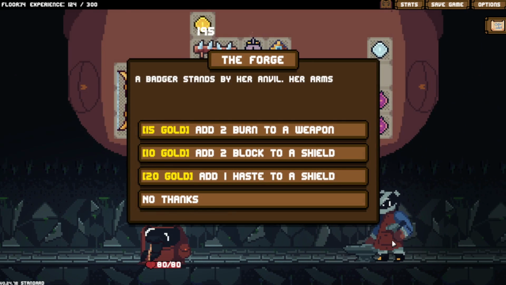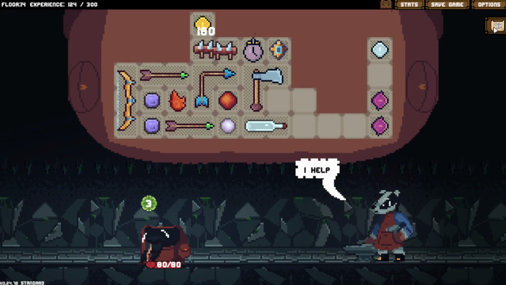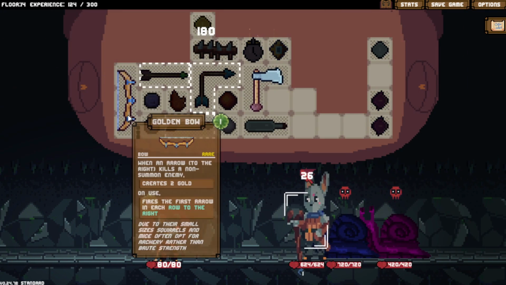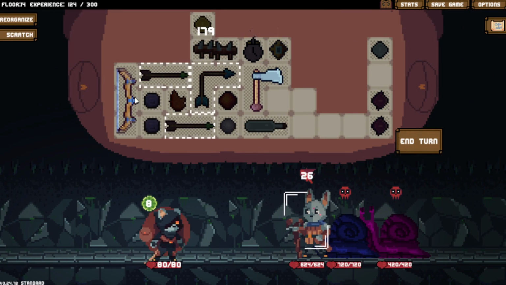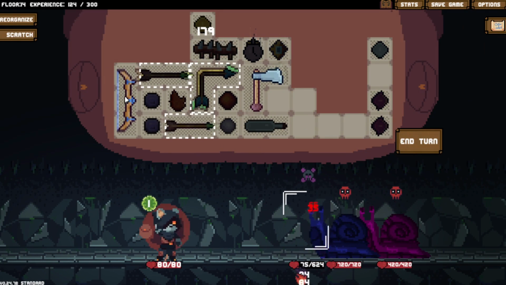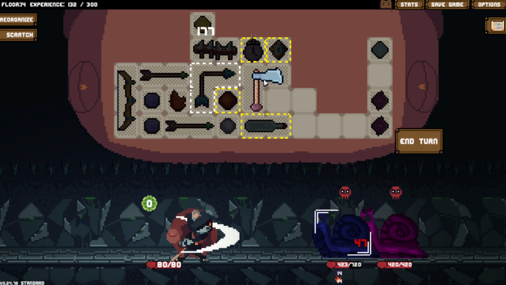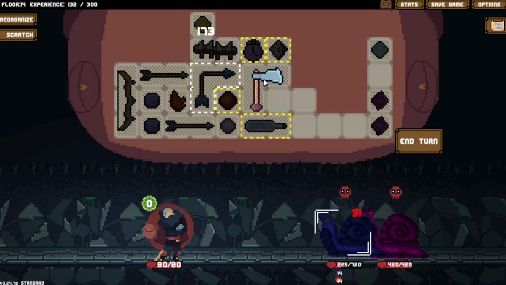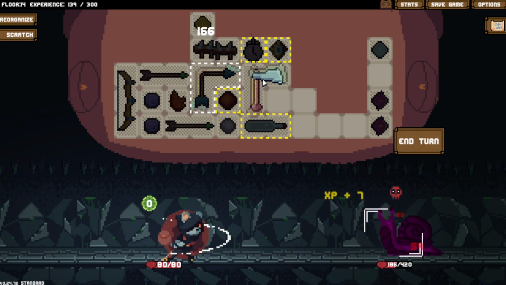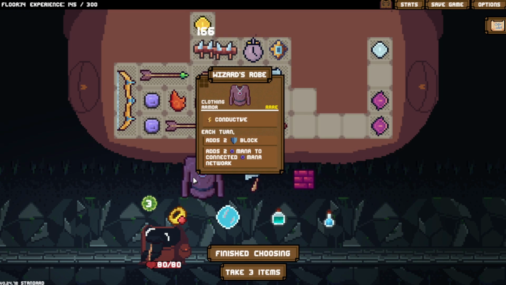Forge, come on, something new. Burn to weapon. Eh. I help. I help. Yeah, I mean, let's waste one coin. Let's go. Both of the snails are trying to curse us. Gotta enjoy that. Oh, I think I overkilled. We're not gonna allow a single curse to happen to us. I don't think it's a good idea. I know right now I am wasting a bunch of money. I do know that. But I prefer that over rare.